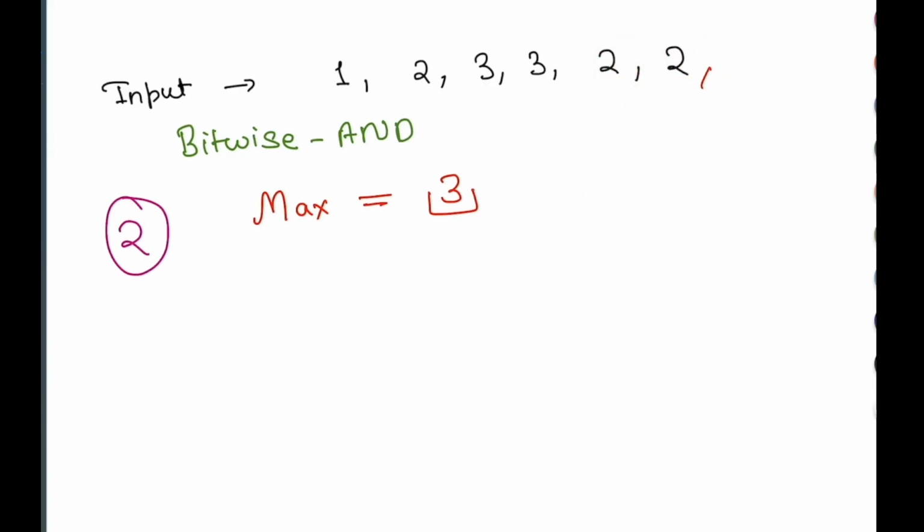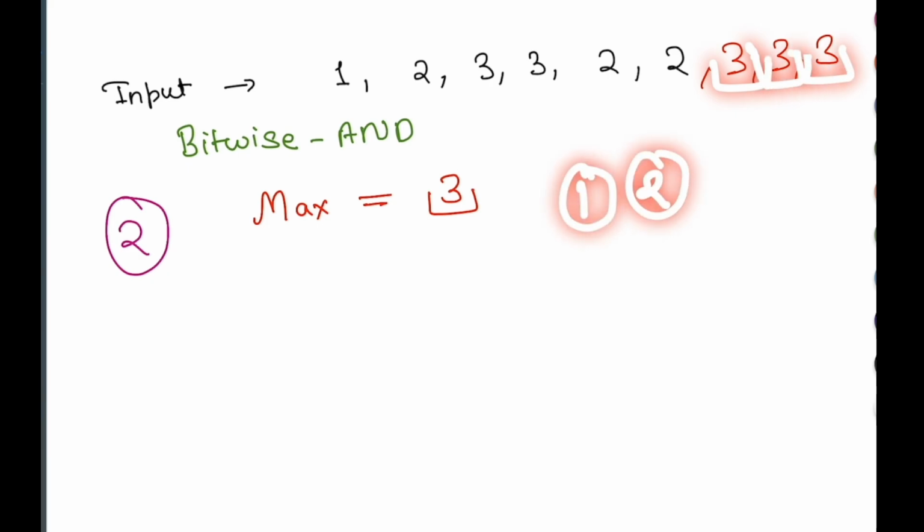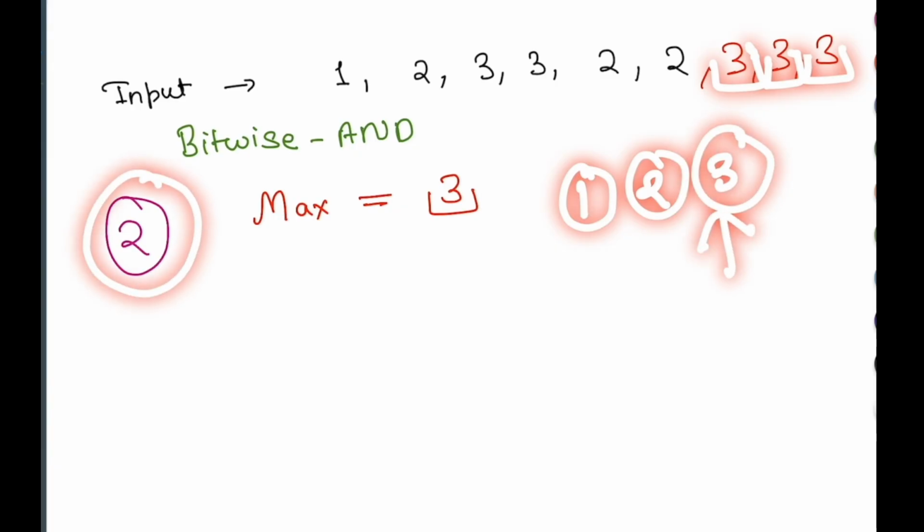Now let us say the input has another 3 elements, 3 comma 3 comma 3. So we will scan more, right? Now this is equal to maximum, right? So we again started to create a subarray whose elements are 3. As of now the length is 1. Then we scan the next element, the length is 2. Then we scan the next element, the length is 3.